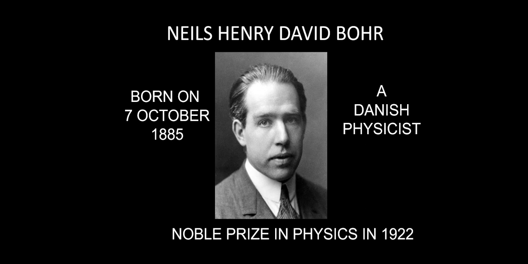Bohr retained Rutherford's model of a very small positively charged nucleus at the center, which contains all the protons and the neutrons. Bohr also agreed that the negatively charged electrons are revolving around the nucleus in the same way as the planets are revolving around the sun. But he took a bold step forward by applying Planck's quantum theory to the electron revolving around the nucleus. So remember that Bohr's theory is based on Planck's quantum theory. So let us try to see the main postulates of the Bohr model of atom.